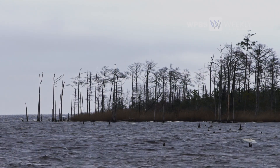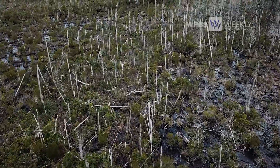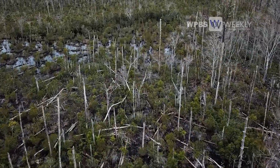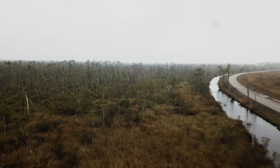Do we leave ghost forests as they are? Could we manage them in a way that we might actually move more rapidly into a sort of salt marsh ecosystem? There are a lot of interesting decisions that we could begin to make. They're not going to be forests in those places probably again, but they might be something equally interesting and beautiful.